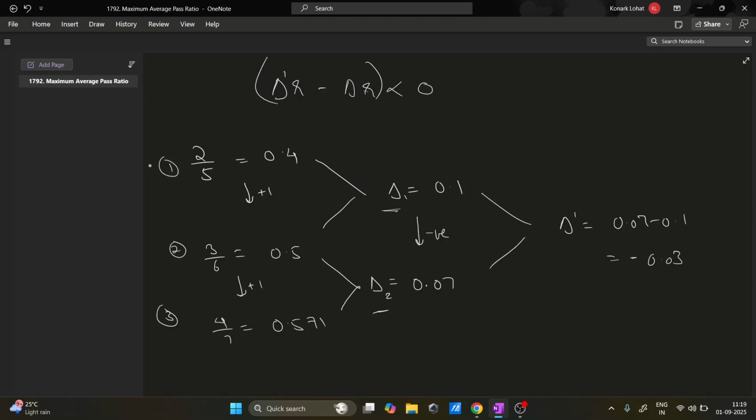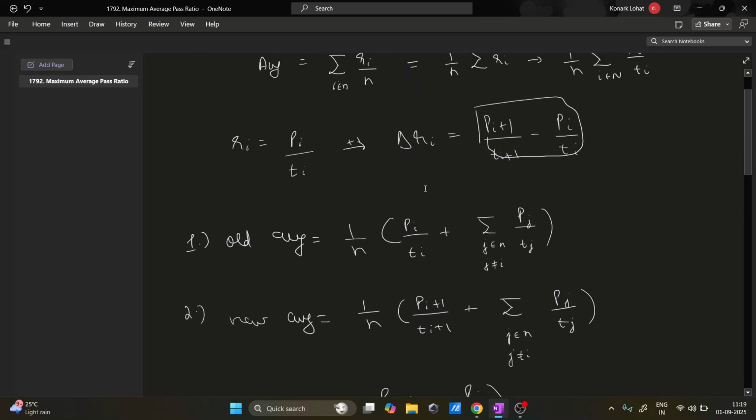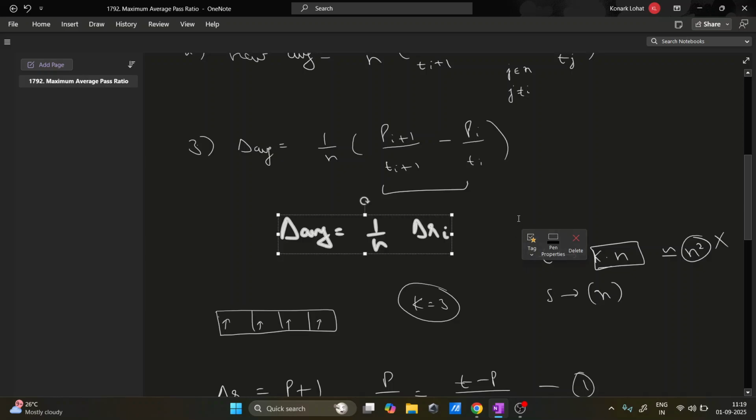So these delta values are basically decreasing in nature, which is why we have to make sure that the new gain that we select should be maximum. That is for sure, because this is already proven in this point. Where is it? Yeah, this point. So it is already proven that the gain that you are going to select has to be the maximum, because it will be added to the total average. It will be directly proportional to the total average answer that we'll get.